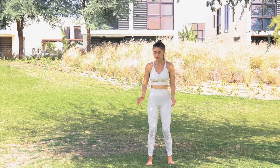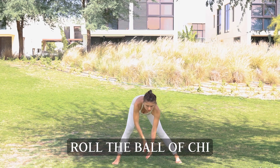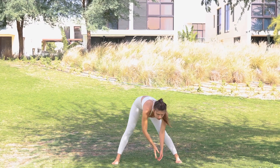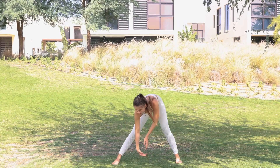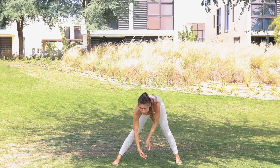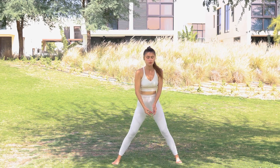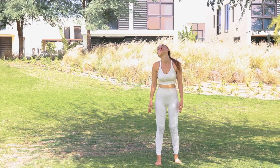Hold the ball, shift your weight, step out, lean forward and roll your ball, keeping your spine elongated — generating the movements from your hips, going to your left side, to your right side, keeping your arms relaxed. Knees are straight. Coming back to the center and gently rolling up, stepping in.